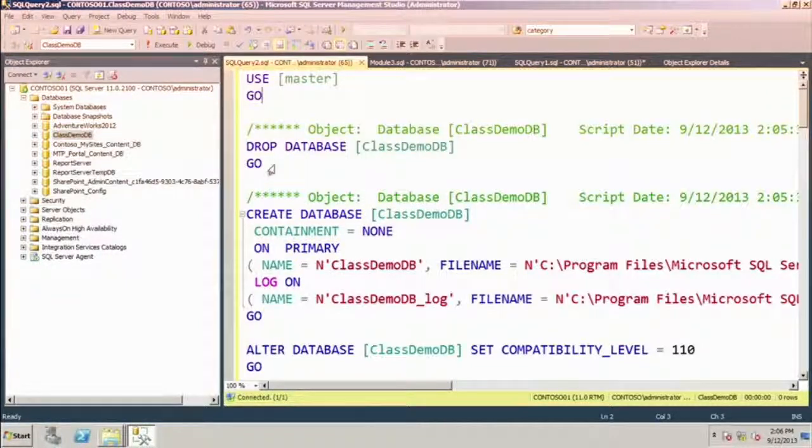Exactly. You'd get a window like this. You could make the changes that you wanted, and then you could run the commands here to make the alter or modify or create changes that you wanted. Maybe I don't like it, like you said, it's going to drop the database that's out there. So you can run this multiple times. I create it, not quite the way I want it, come back and change it. I don't like the location. I can change the location here and run it and create it again.